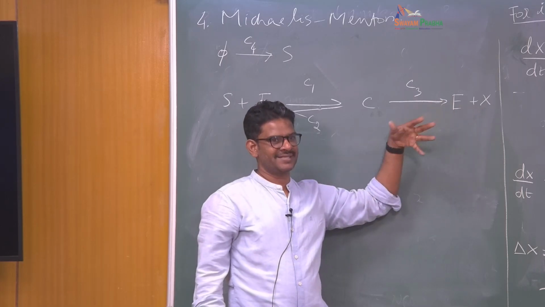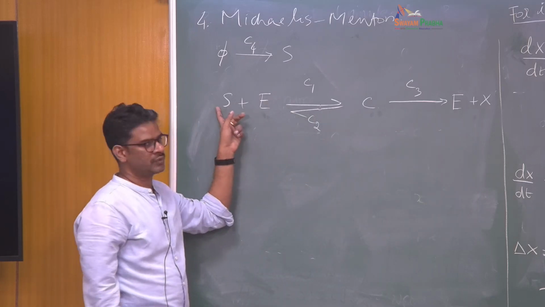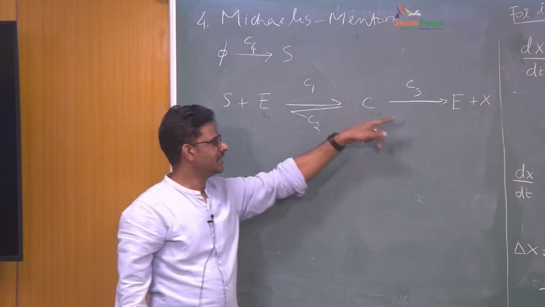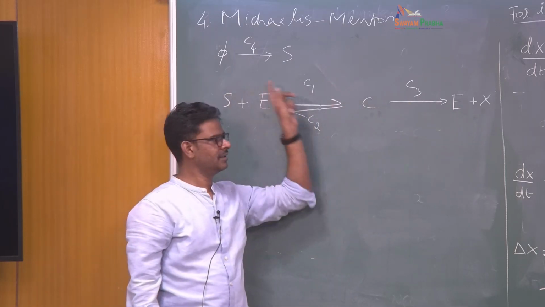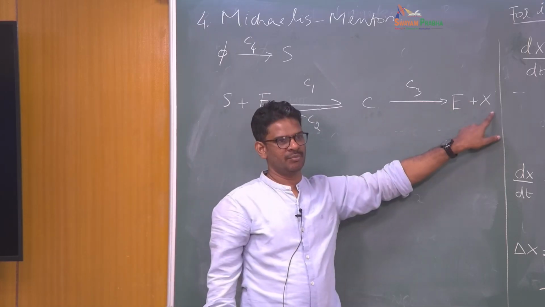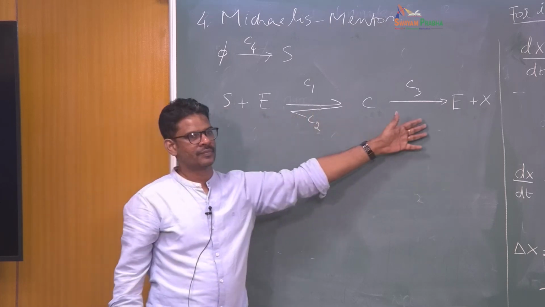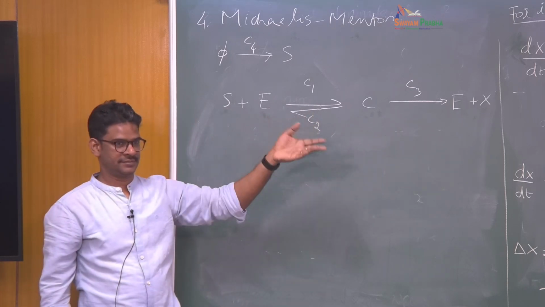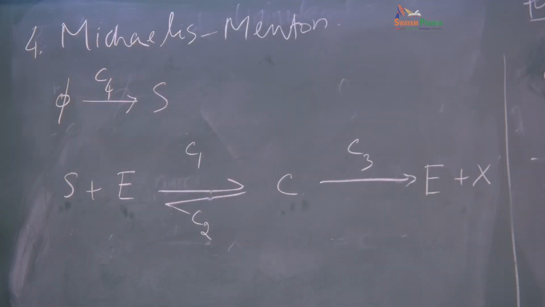So the enzyme here acts as a catalyst. Every one enzyme combines with one substrate and gives a complex. That complex decomposes into the enzyme back, so this enzyme can come back to this reaction again, and effectively one substrate is converted into one product X. In addition to this, if you look at this problem, enzyme is conserved but substrate is consumed, so this reaction will come to a stop at some point of time.